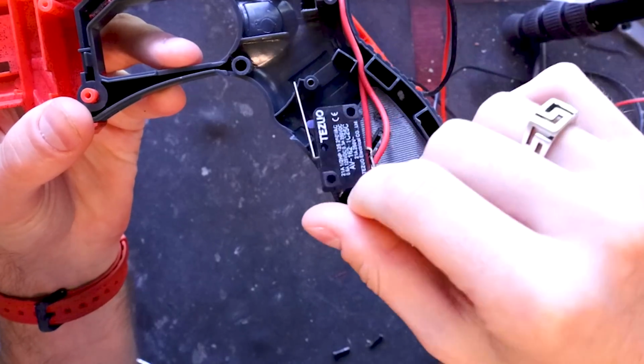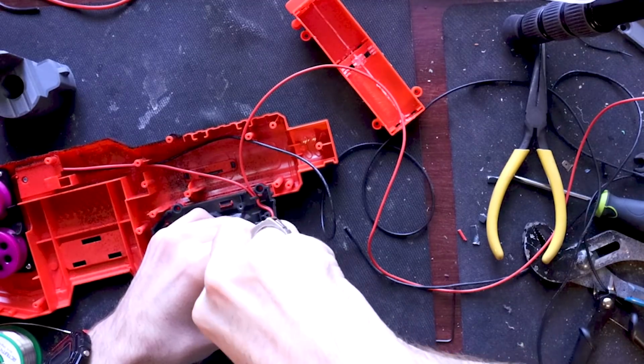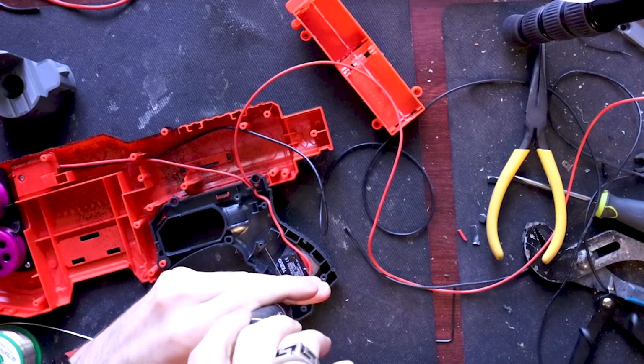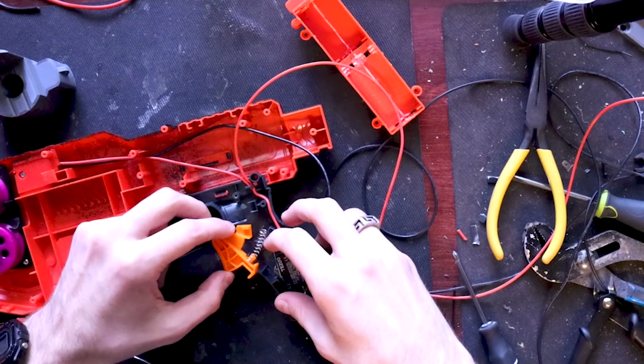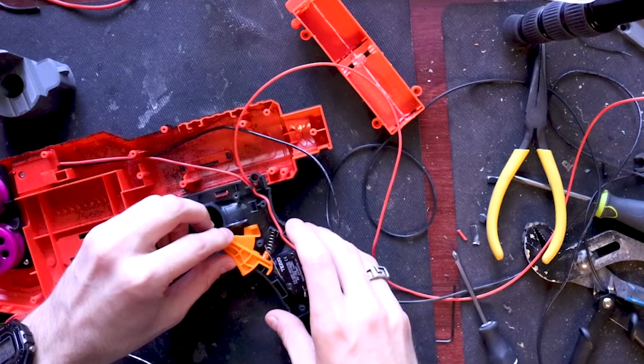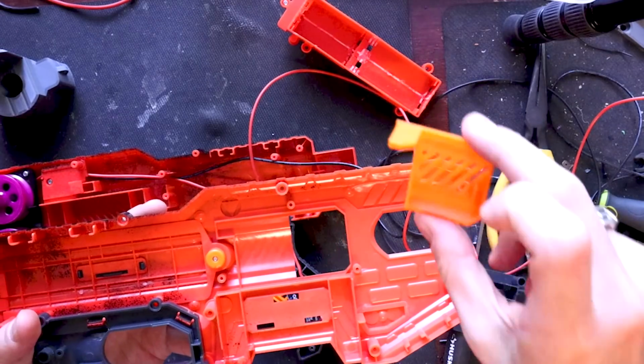Pretty easy. You just pick any screws from your screw jar and sink those in. They're self-tapping, so they'll go into the PLA part really easy. Then you just kind of puzzle the original rev switch in and underneath that so that it interfaces with your new 21 amp switch in clicky fashion.